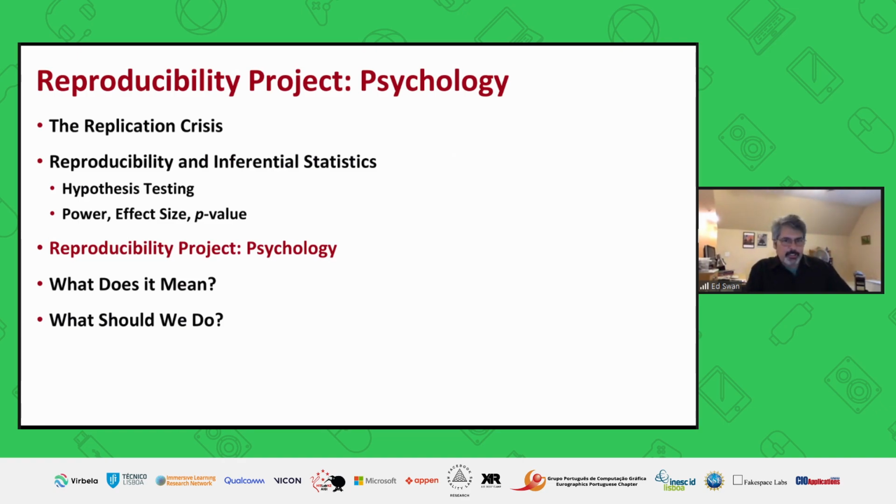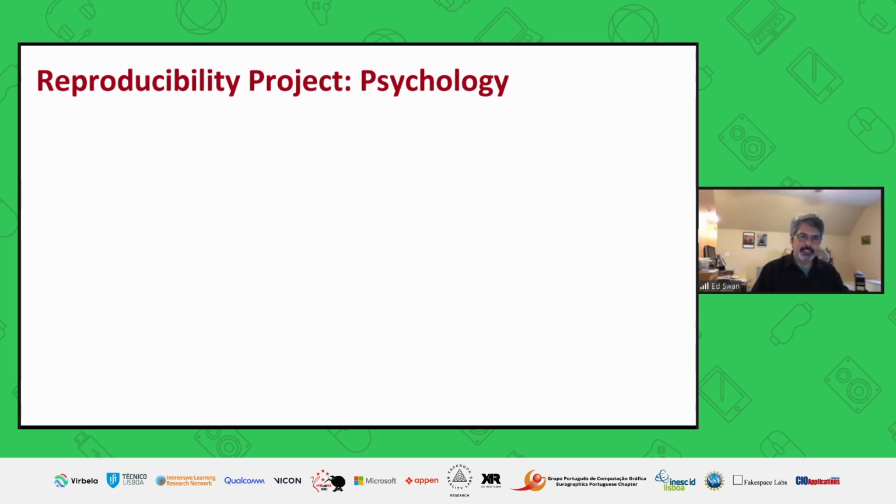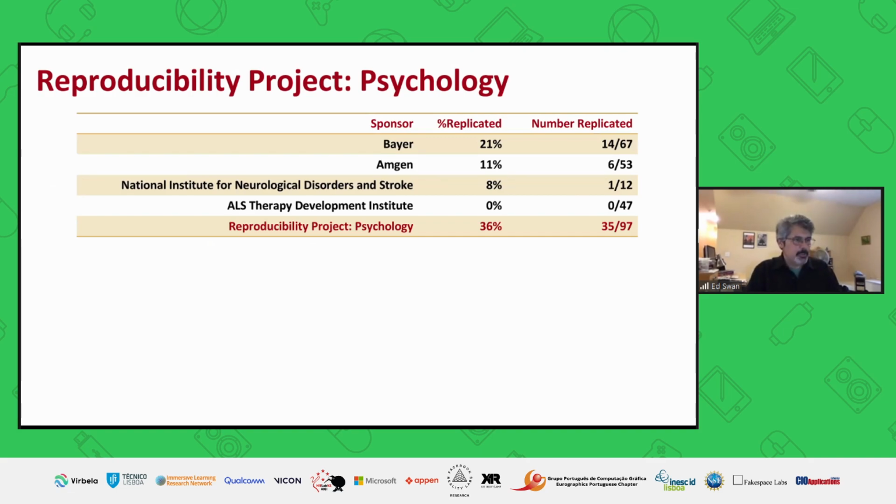So I'm going to talk now. So I'm live, right? I think I'm still live. I'm going to talk now about the reproducibility project in psychology. And so, as we saw previously, there has been this series of reproducibility efforts in medical science and in psychology. And so we're going to study now in some detail the reproducibility project psychology.